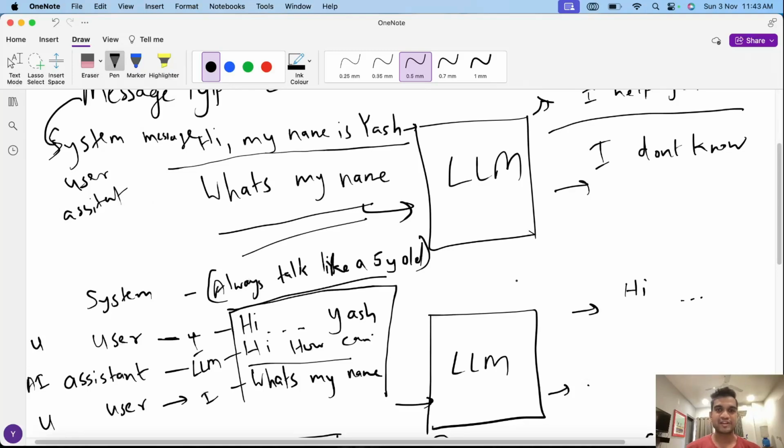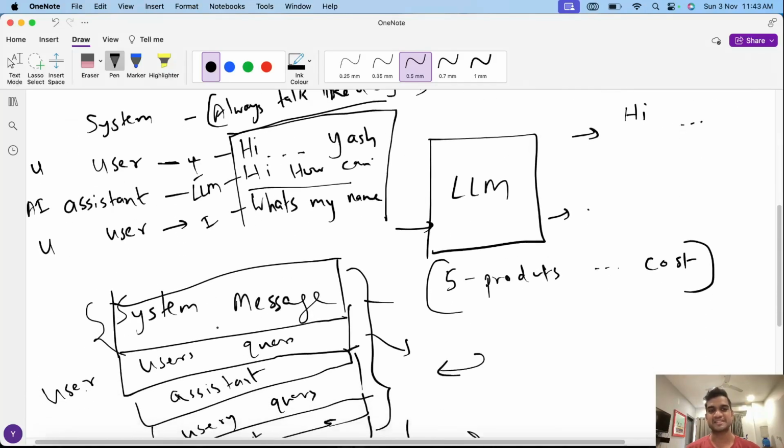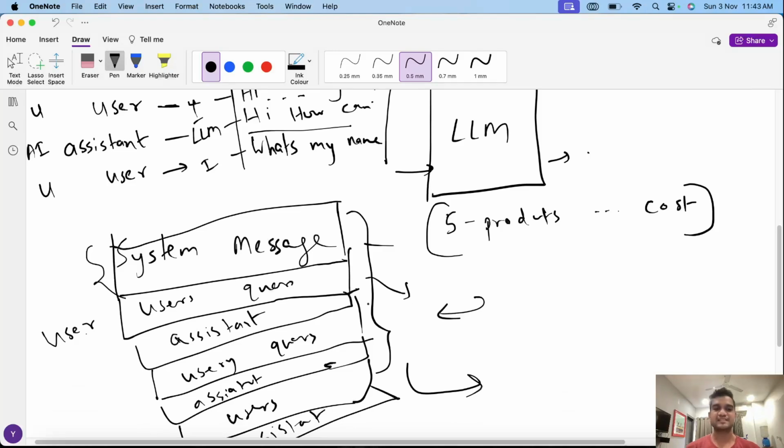In the next video, we'll implement a small chatbot using OpenAI. It can be like ChatGPT itself. So now you can imagine how ChatGPT might have been built using GPT models, the actual LLMs. They just use these messages and then append. There are some nuances related to context length, which we'll discuss in the next couple of videos.